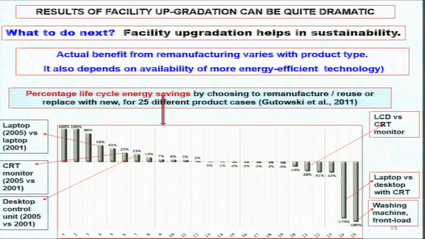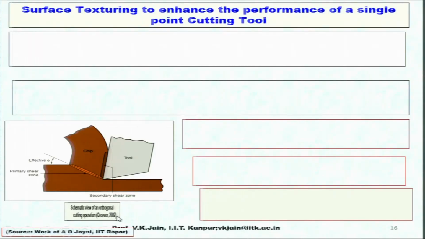design and your requirements. Surface texturing to enhance the performance of a single point cutting tool. Single point cutting tools are very commonly used in different kinds of the industry. So let us see how to enhance their performance. You can see here, this is a single point cutting tool.